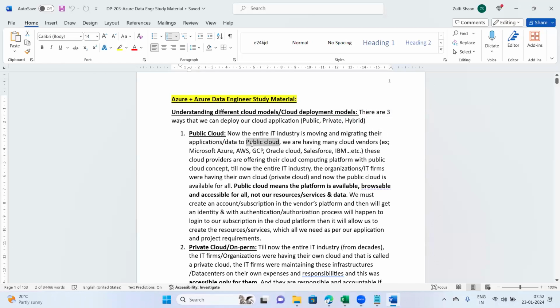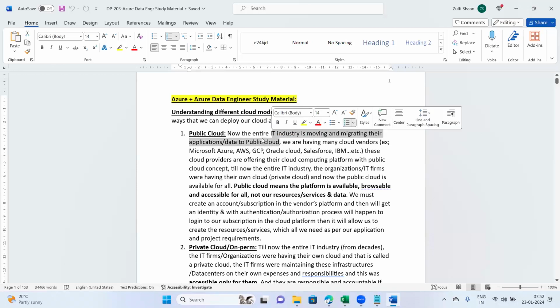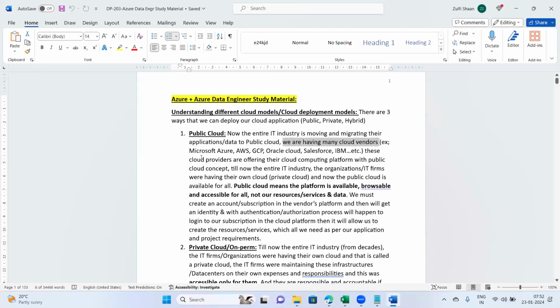Who is public cloud? Public cloud is Azure, AWS, GCP, etc. We have many cloud vendors in the market, for example Microsoft Azure, AWS, GCP, Oracle Cloud, Salesforce, IBM, etc. These cloud providers are offering their cloud computing platforms with the public cloud concept.